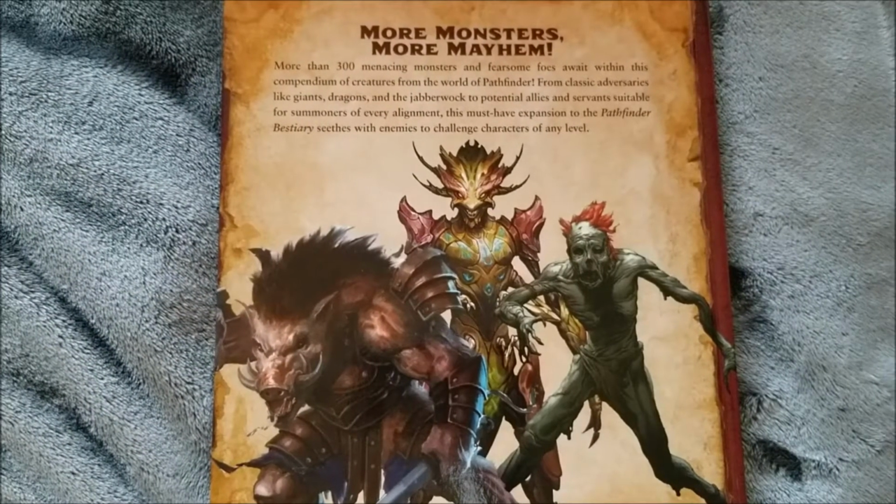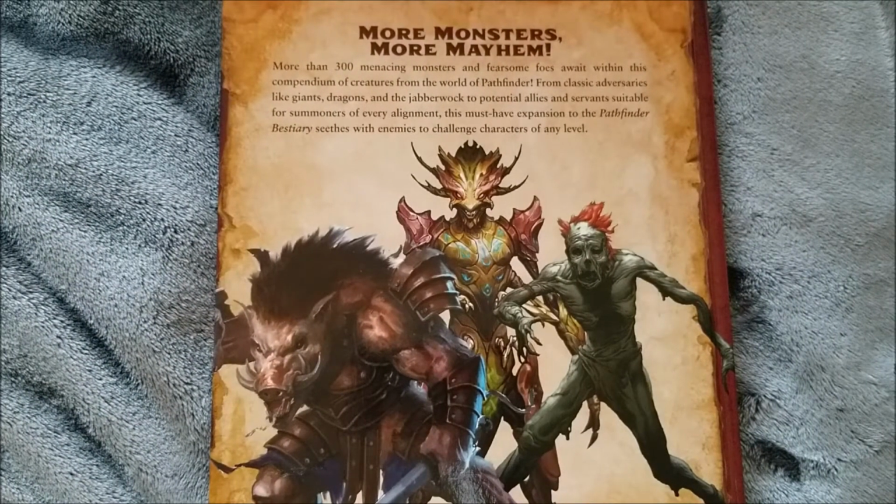More monsters, more mayhem. More than 300 menacing monsters and fearsome foes await within this compendium of creatures from the world of Pathfinder. From classic adversaries like giants, dragons, and the Jabberwock, to potential allies and servants suitable for summoners of every alignment. This must-have expansion to the Pathfinder Bestiary is seized with enemies to challenge characters of any level.